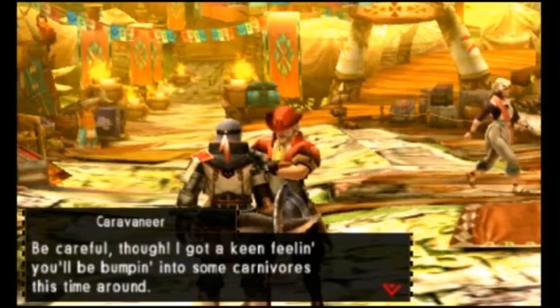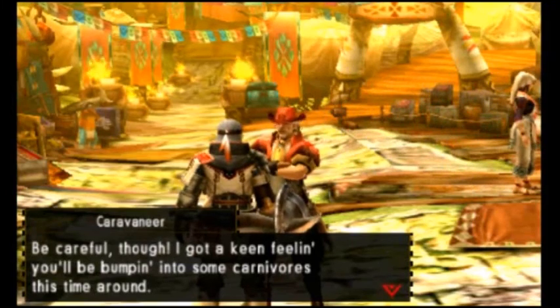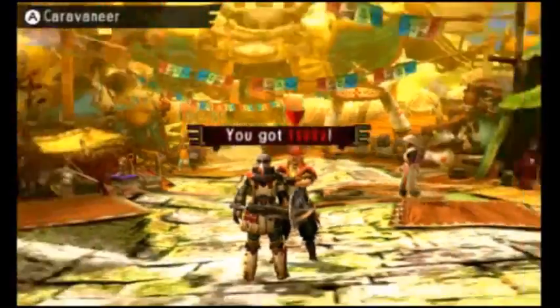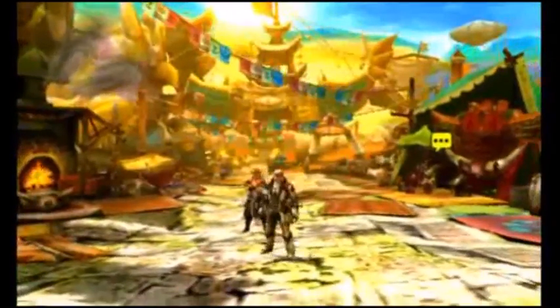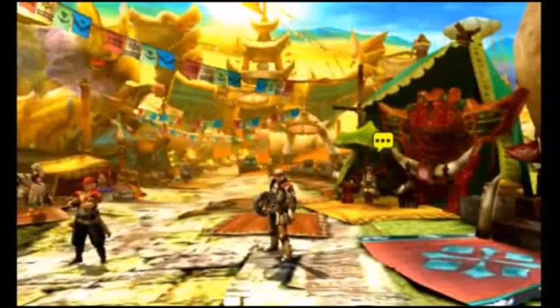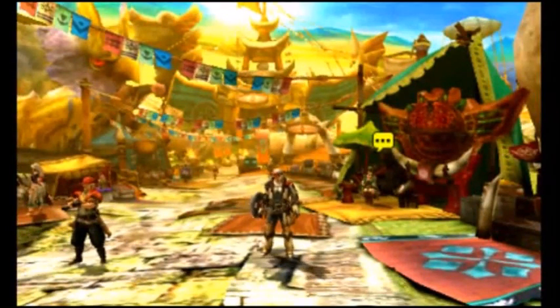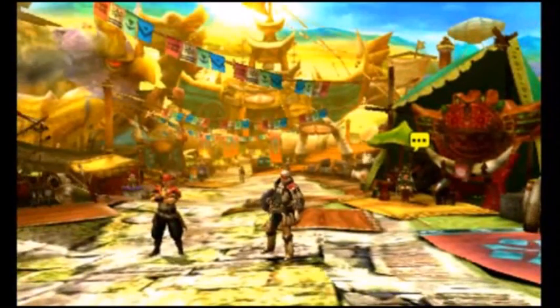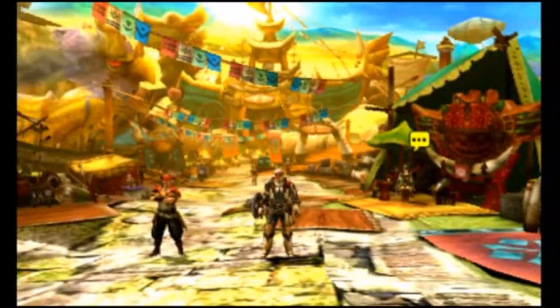Be careful though, if you get a keen feeling, you'll be bumping into some carnivores. Alright, so it tells us we're actually gonna fight some monsters on this mission, maybe. I think here's what we're gonna do though. We're gonna end up getting a lot of fetch quests for the next few minutes. What we're actually gonna do is skip ahead.